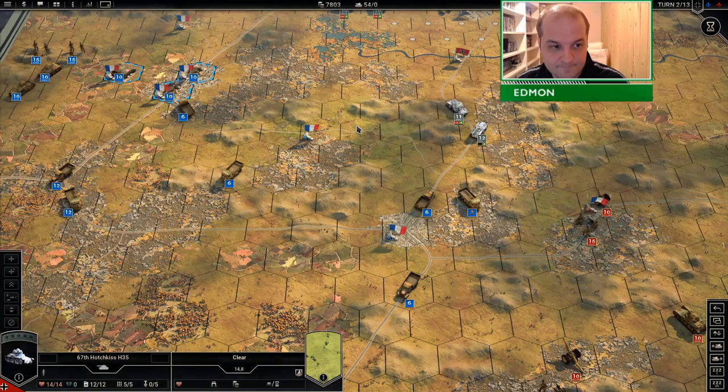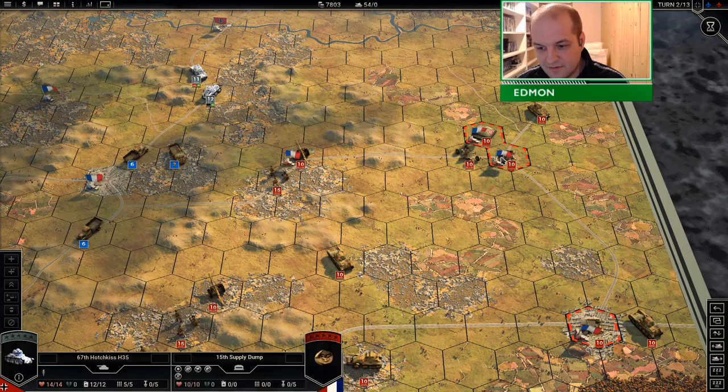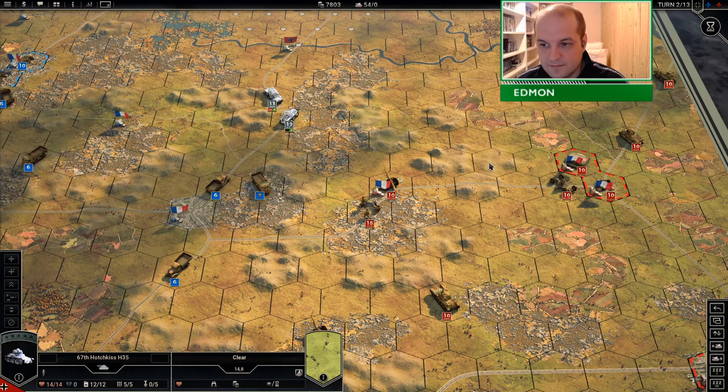So what I need to do is I need to kill the hangar here and these two supply depots, and then get across the other side of the map and kill the hangar and these two supply depots. And I'm not given a lot of time to do it in. Which makes you wonder if you need to split your forces.